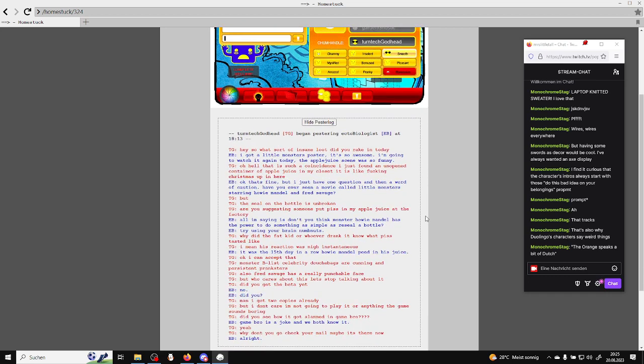Hey, so what sort of insane loot did you wake in today? I got a Little Monsters poster, it's so awesome, I'm going to watch it again today, the apple juice scene was so funny. Oh hell, that is such a coincidence, I just found an unopened container of apple juice in my closet, it is like fucking Christmas up in here.